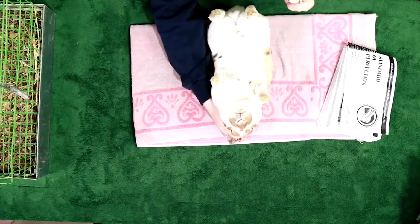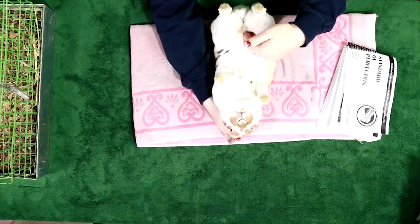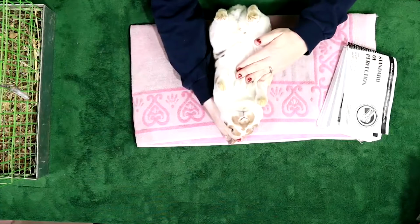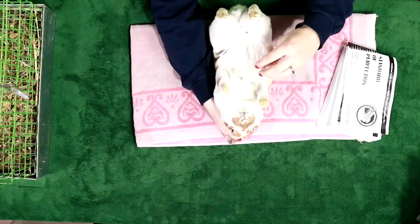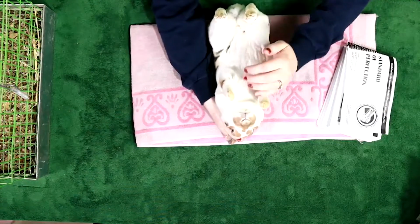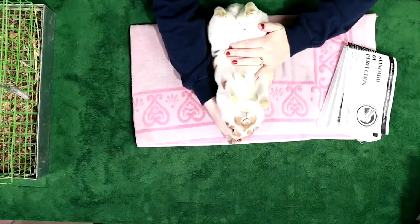Okay, so that's next. Then we go to the belly. Now I'm checking the belly for any abscesses on does, mastitis, or problems with the mammary glands, or any other types of growth or skin issues. This rabbit has a clean belly.